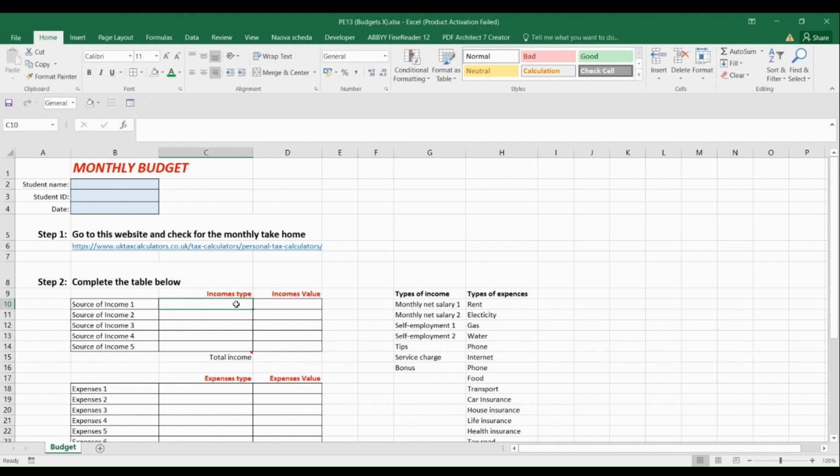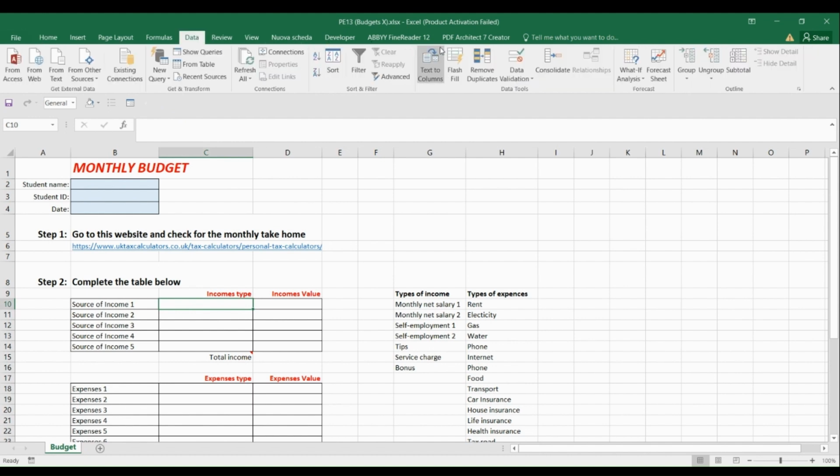So let's start. Click on the first one, and go to the top on Data. After that you'll find Data Validation. Click on this one, and once this window is open, we have to select List from here. Now in the source, we need to click on the box there, and then go to the spreadsheet and select the source of the information. We select the cells where we want to find the list. So this is the list we're going to select.